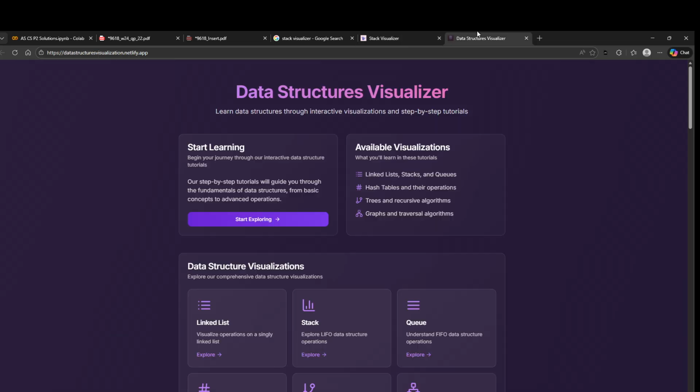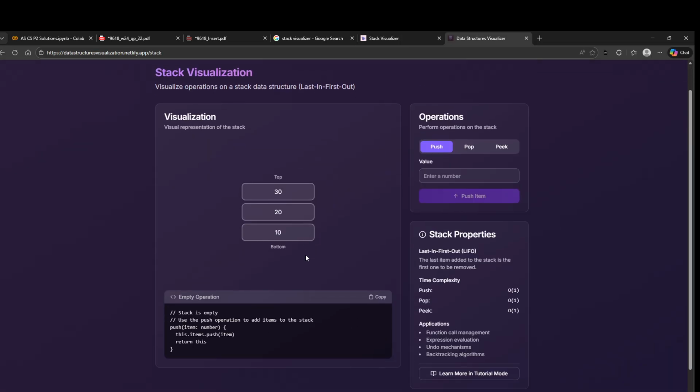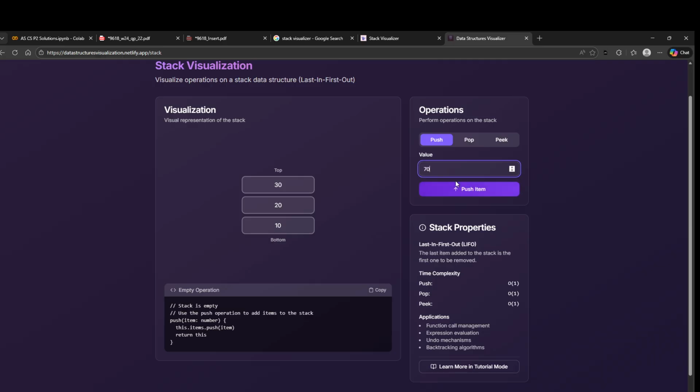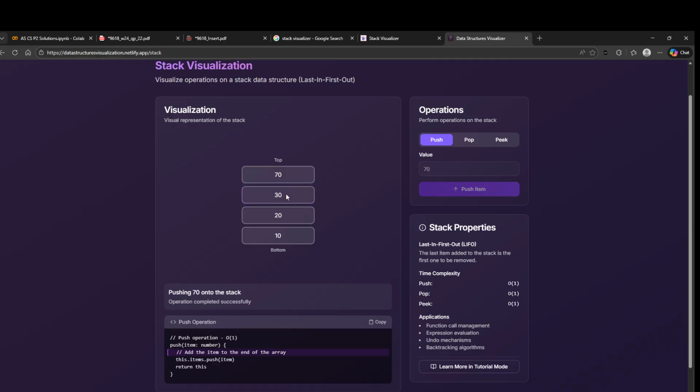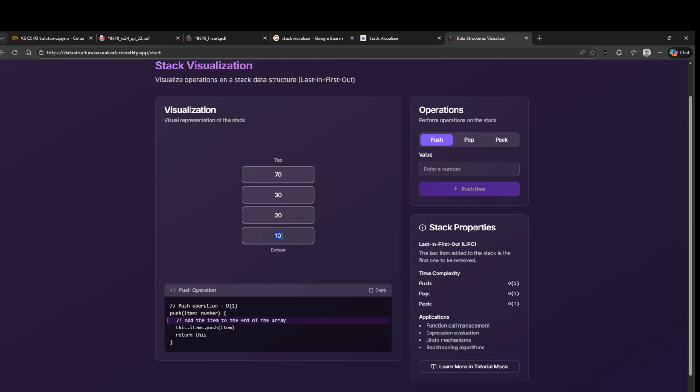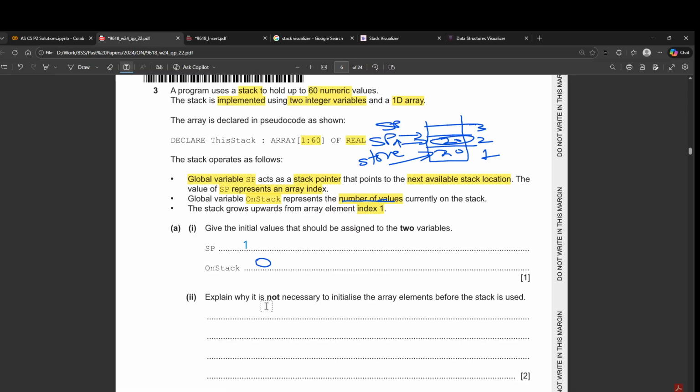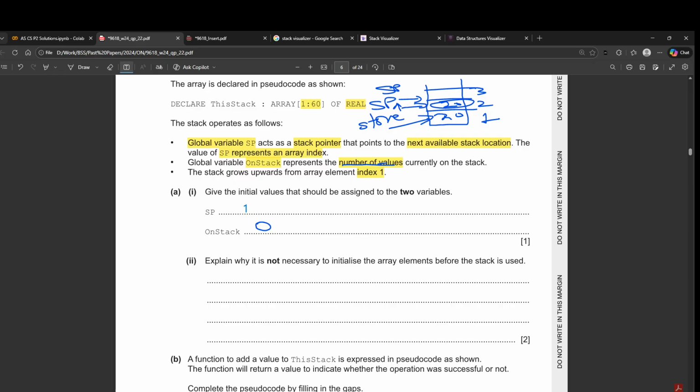So that's basically the point. It's essentially useless. So again, if I push a value on the stack, whatever value you have saved before would be overwritten by the new values. So it doesn't serve any purpose. So that is what you have to write.